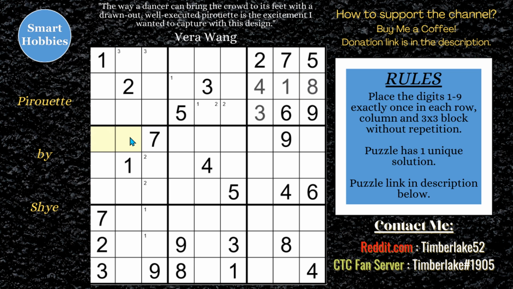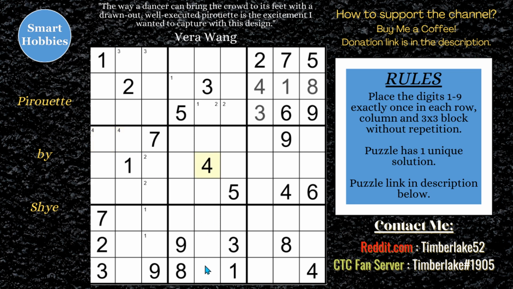2 spots for 4 up here in block 4. And this is called Snyder notation, in case you haven't seen this before or are new to the channel, which means there's only 2 places remaining for a candidate in the block. We'll mark it. So in case we solve one of these cells, we can immediately solve the other cell for that candidate, the 4. It's a quicker way of getting some solves down.